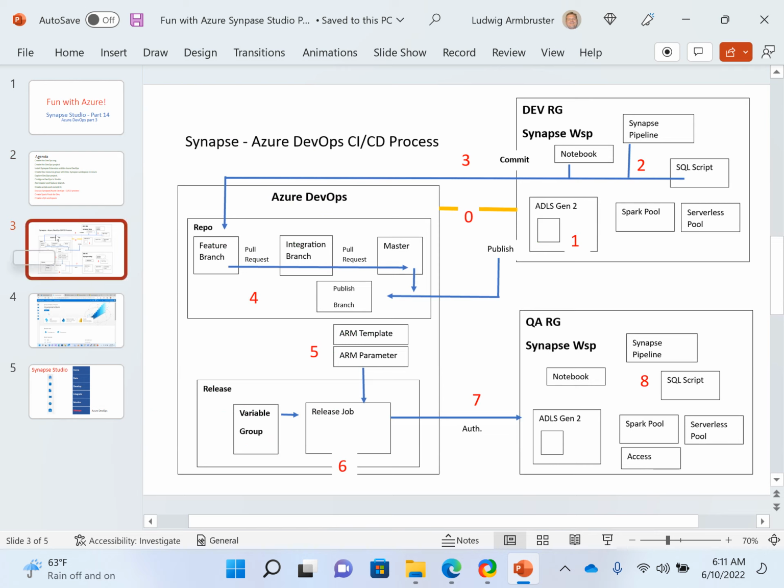And once we have that, then we can go through the publish step, because we already have some code. I may need to change this a bit. Go through that step here in number 4 to retrieve these artifacts, and then the big chunk of time we need to spend is on number 6, where we define the variables and create the release jobs, and then numbers 7 and 8, where we actually push it out and deal with potential run errors and fix those. That's the plan for the next couple of videos.